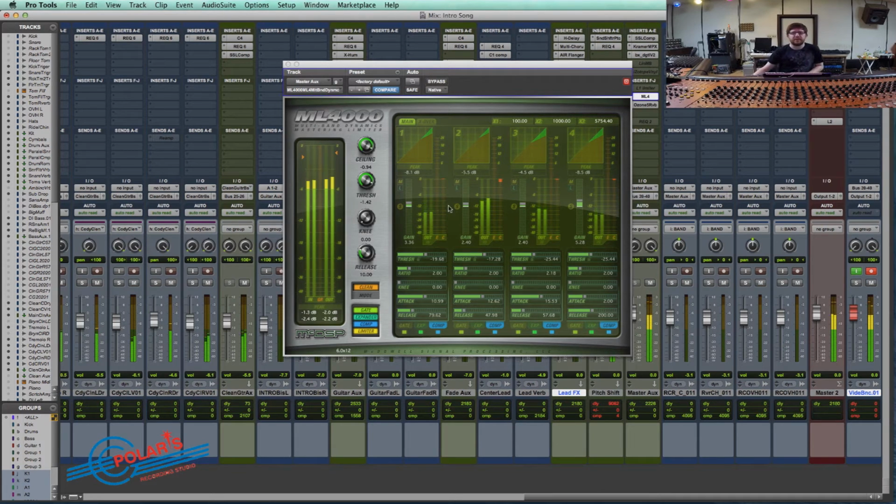So now that you've heard this mix and seen the way I've used this ML4000 compressor, I'd like to show you what the track sounded like before and after. So this was with it on, and this was without it.